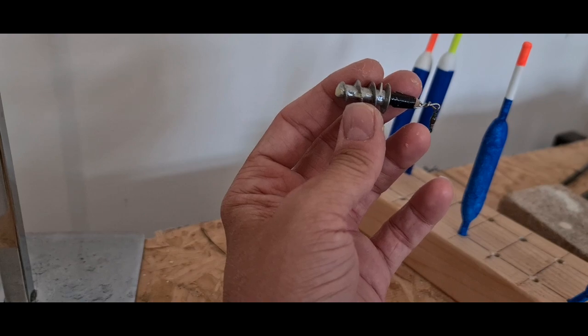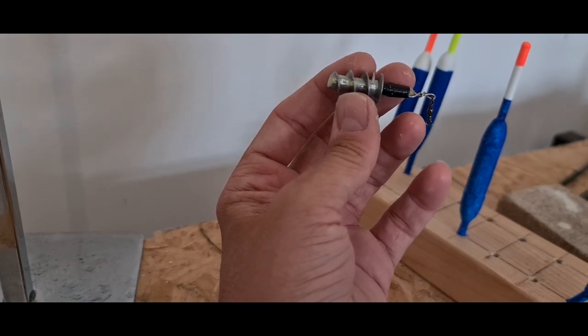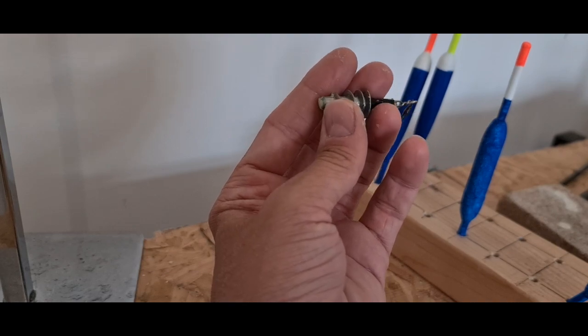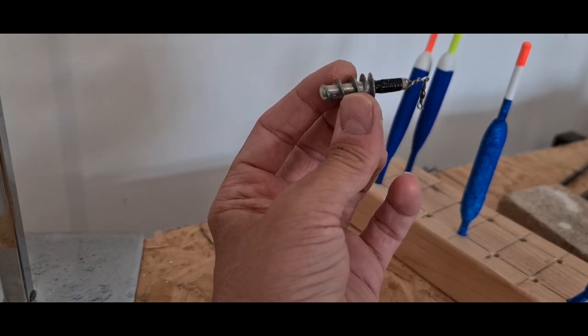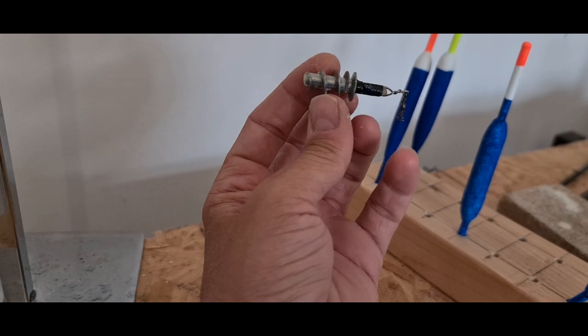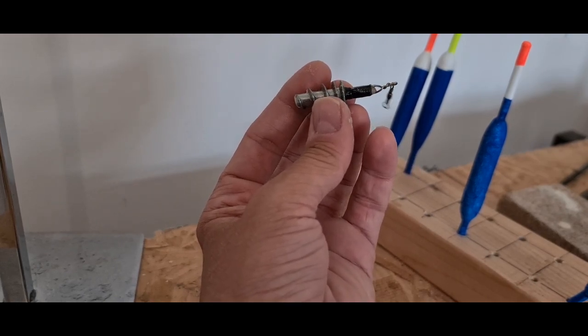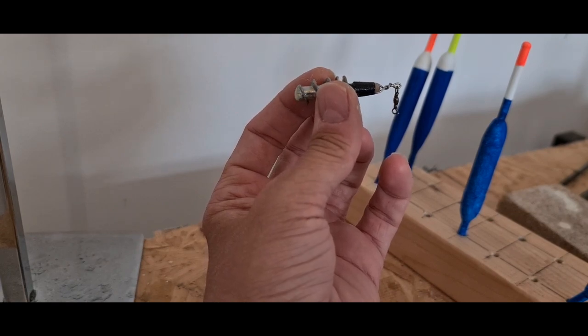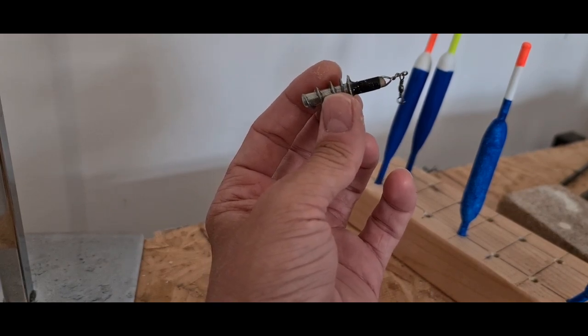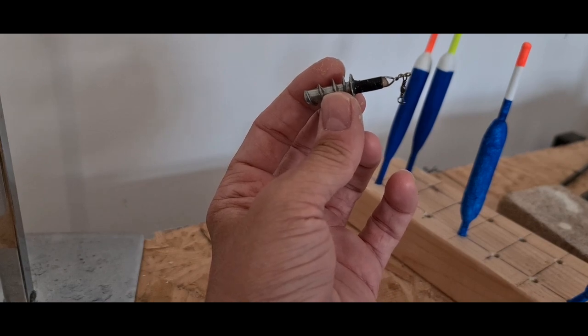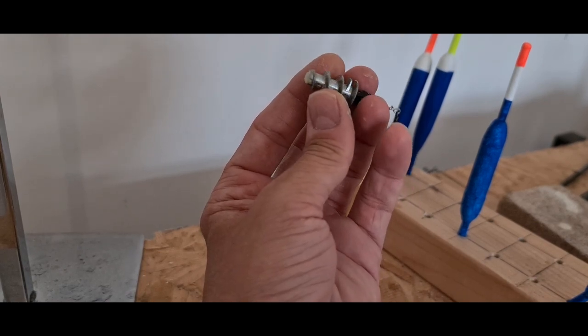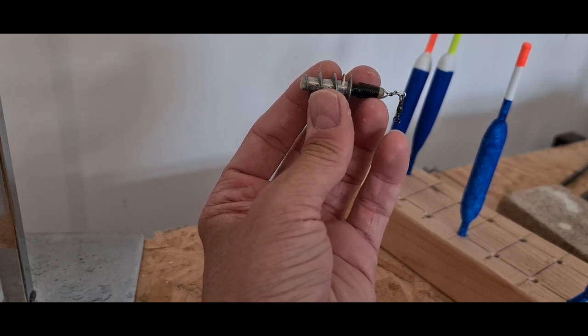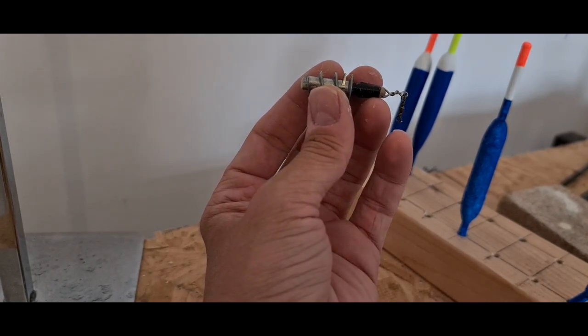So yeah, I think these are definitely in keeping with the budget angler. And I'm really pleased that they turned out. So do have a go guys. Let me know how you get on. And if you've got any other hacks or makes for me, I'd really love to hear them. Because I'm really getting into this sort of making stuff. Although hopefully I'll be out fishing a lot more. And we can get back to a normal service of dodgy canal fishing videos. So thanks for watching.